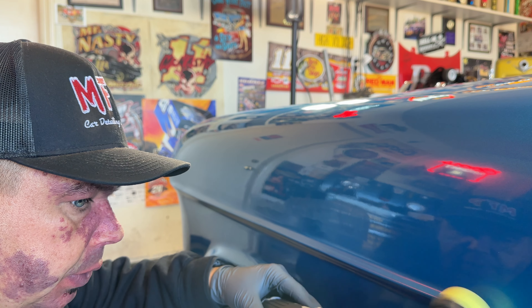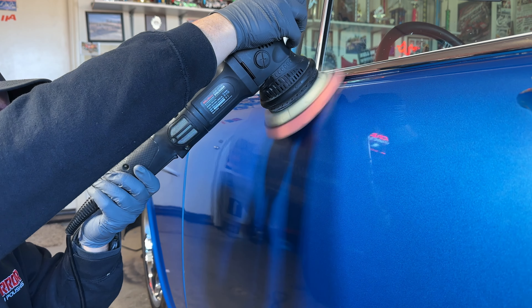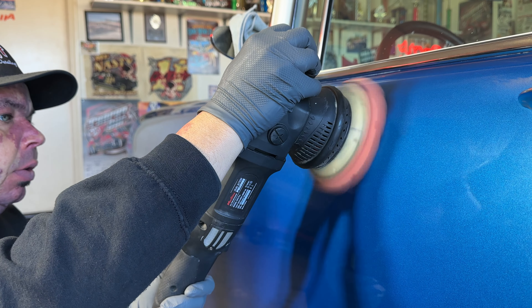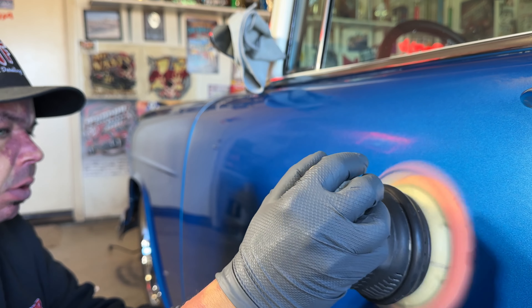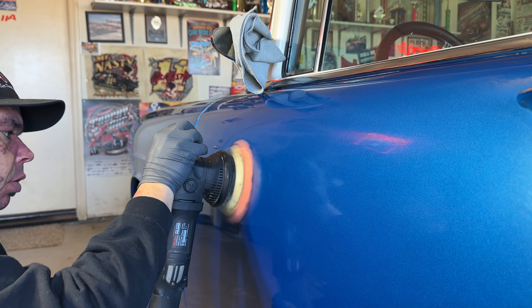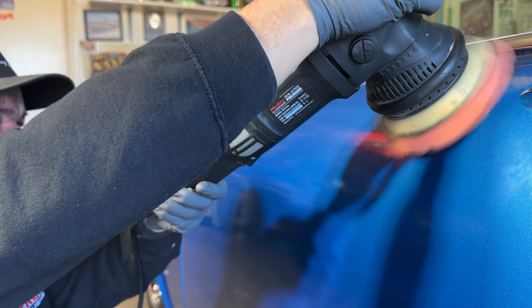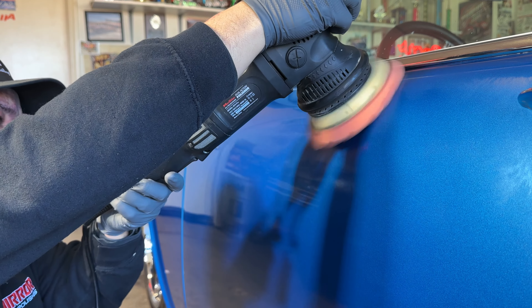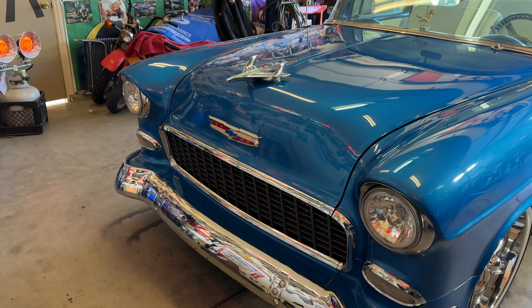Getting the underside here — now it's nice and clean and glossy, minus any gassing from the paint. There's a lot of gassing and different body marks in the paint, but as you can see it's nice and clean now. Continuing with the M15 Pro — I've said it for so long — the M15 Pro is just as good as Rupes or anything else. I've had three different Rupes polishers, Griots, you name it, and I always come back to this one. It's got all the torque, power, and quality you'd need, under $200, and you get 15% off with STAY SLICK 15.